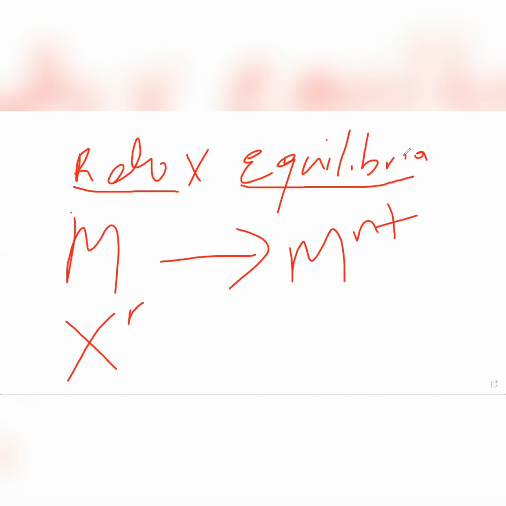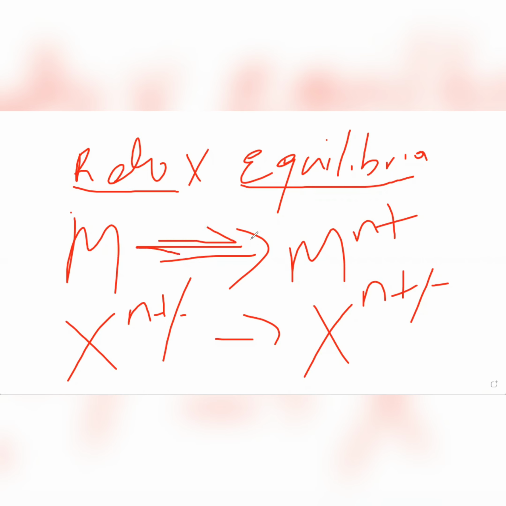So I have a species which is already in an oxidation state. It could be positive or negative, and it can change to another state, which is positive or negative. So you can have your metal convert to an ionic species, and you have the equilibrium being established between these things. So you really should have equilibrium arrows instead of these arrows. Or you could have an equilibrium being established between a species which is already charged, an ionic species, with another ionic species.